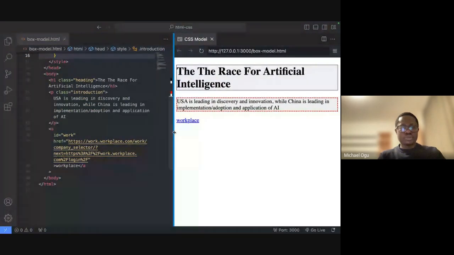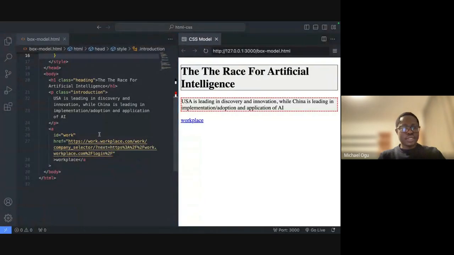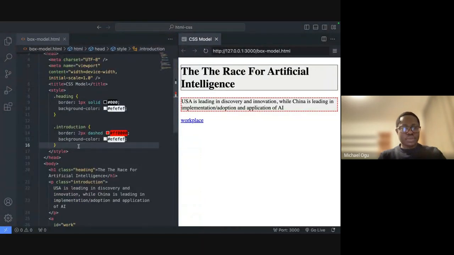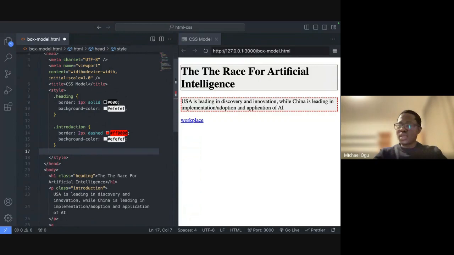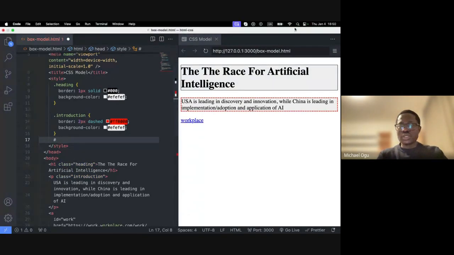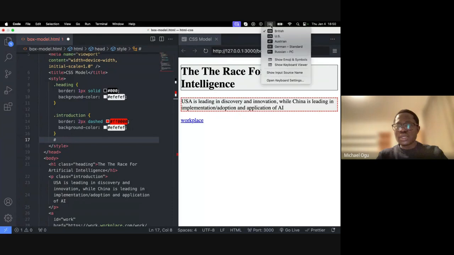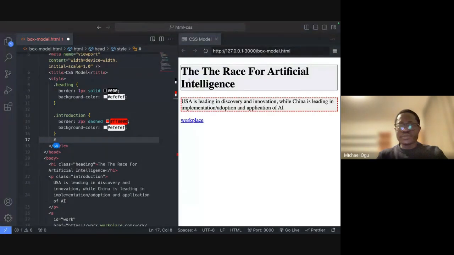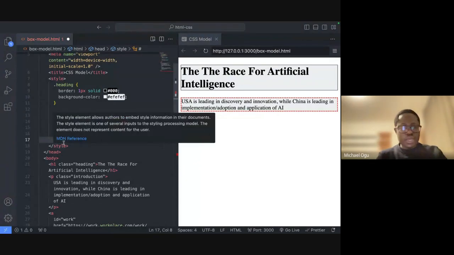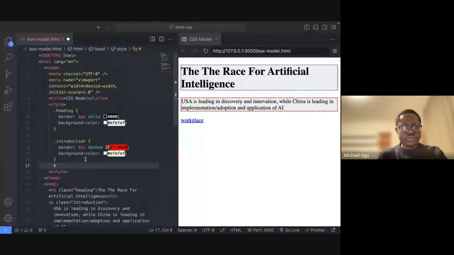So I also want to put some kind of border on it, because I want to explain something. Let me just change this to USA. Okay, so here we have the work.